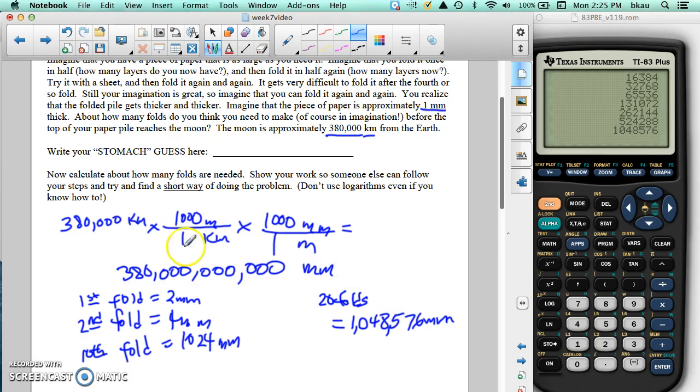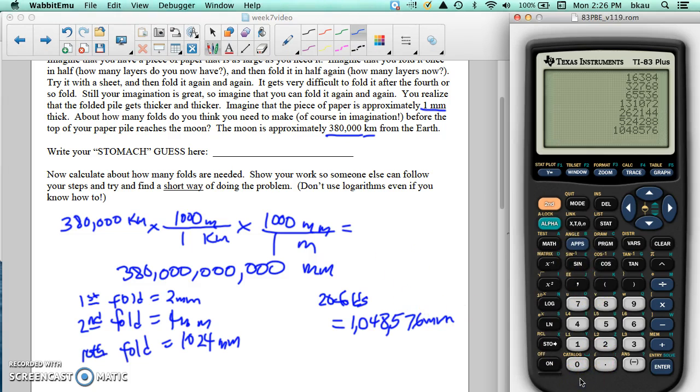Okay, so we're getting closer. We're at this decimal place right here at a million. So we got to the 10th fold here, we got to the 20th fold, we got here. So I'm thinking maybe 30 will take us here. That'd be a good guess. We jumped, but maybe we grow faster than that even, because it's doubling each time. So let's go back and try some more folding by just doubling the numbers here.